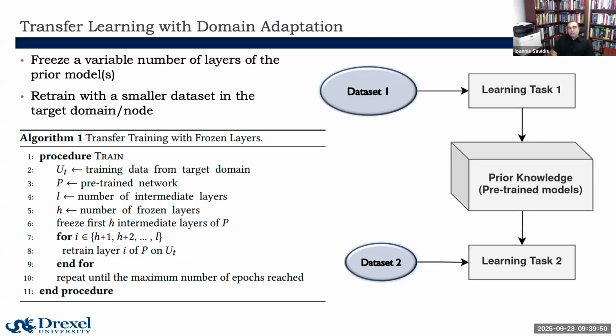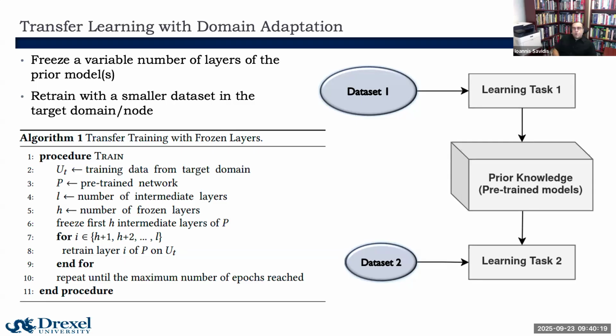And what are the frozen layers? So we looked at a different number of layers. Let's say you have a 7-layer deep neural network, freezing anywhere from 1 to 6 or even 7 of the layers, and then seeing what the effect is on the prediction that you're trying to do. And then the retrained layers, of course, are the remaining layers. For the example that I gave with 7, the remaining layers are trained on the data set from the target domain.